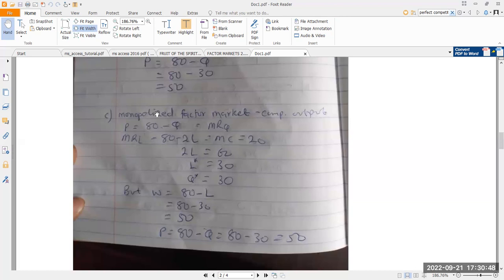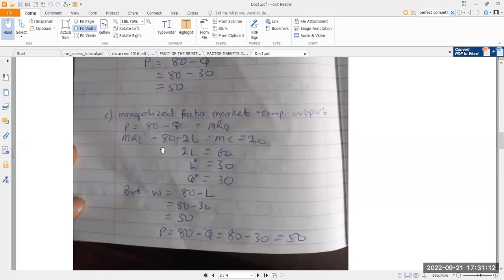That is the demand function facing the monopoly firm in the input market. The demand function for labor is the marginal revenue product of labor. And we know that because the output firm is competitive, the marginal revenue product of labor will be equal to price, so 80 minus L. But then the monopolist in the input market will have to find the marginal revenue of labor in that input market.